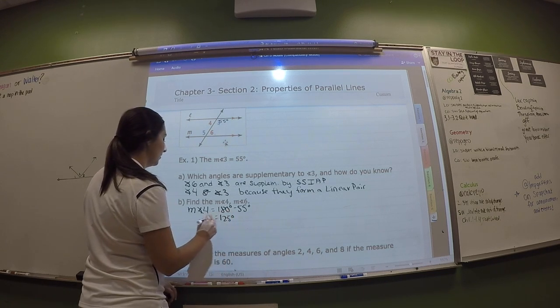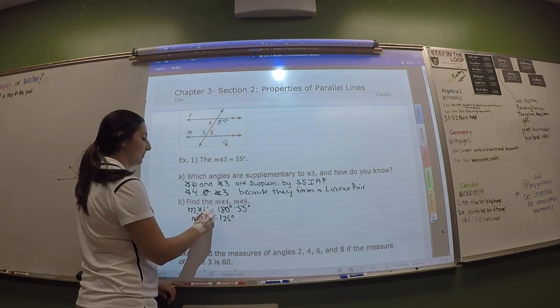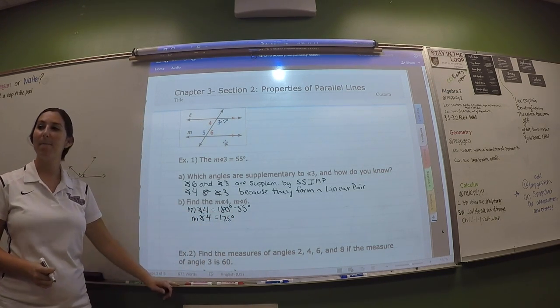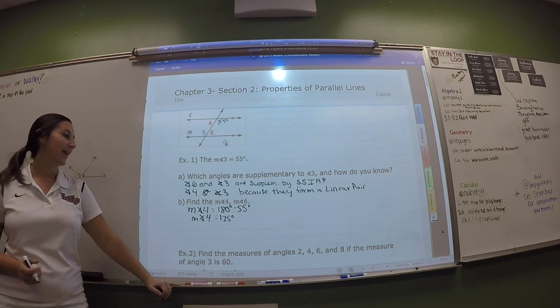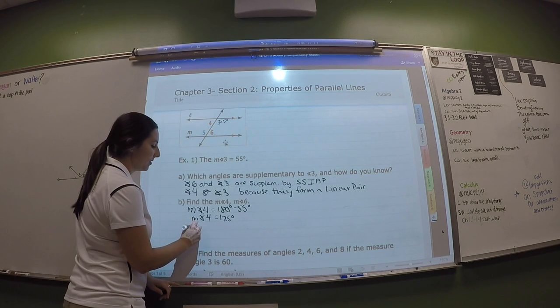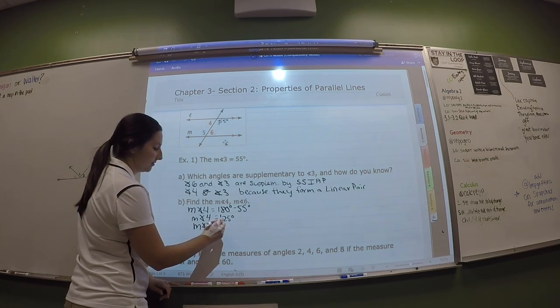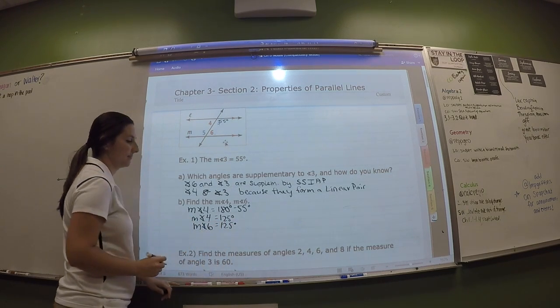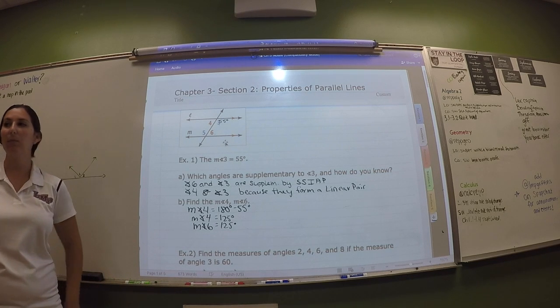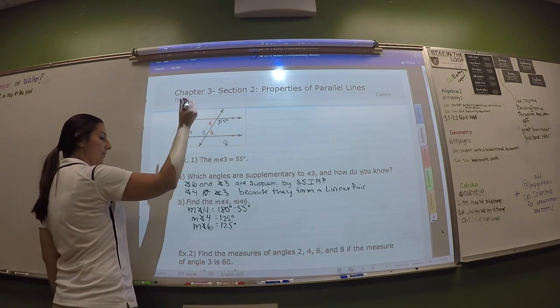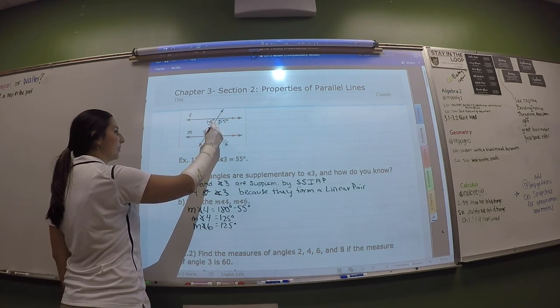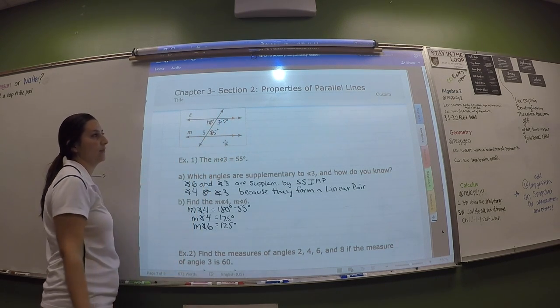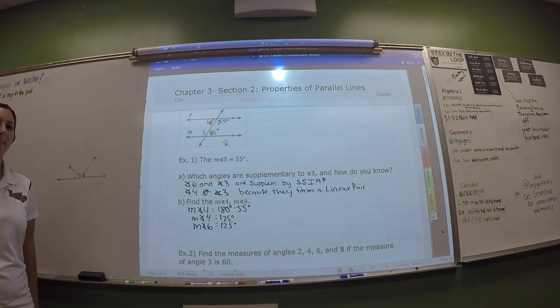Yes. That's right. Okay, and then what would angle 6 be? Angle 6 would be 125 because they are congruent. Right. Okay, so we know they're supplementary. So if this is 125, these are also supplementary. This is also going to be 125. So what's that reason? Can I just say congruent?